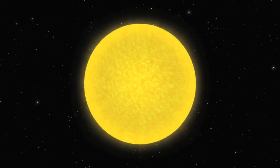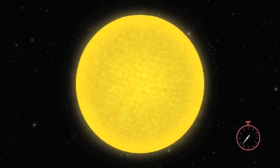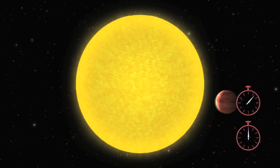Moreover, we found a 3rd planet, much smaller, in a much tighter orbit, 1.6 days. It's 1.6 Earth radii, making it a super Earth. So we find 2 Saturn-sized planets and 1 super Earth-sized planet. It represents Kepler's first super Earth-sized planet, as well as the first discovery of multiple transiting planets in one system.